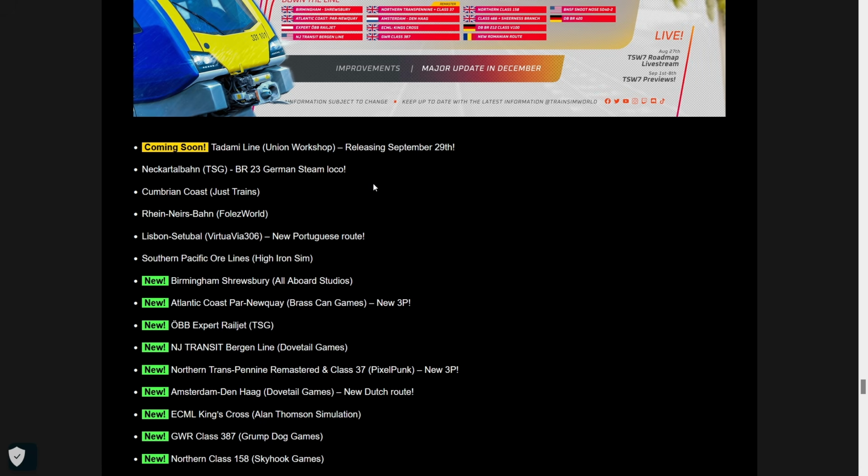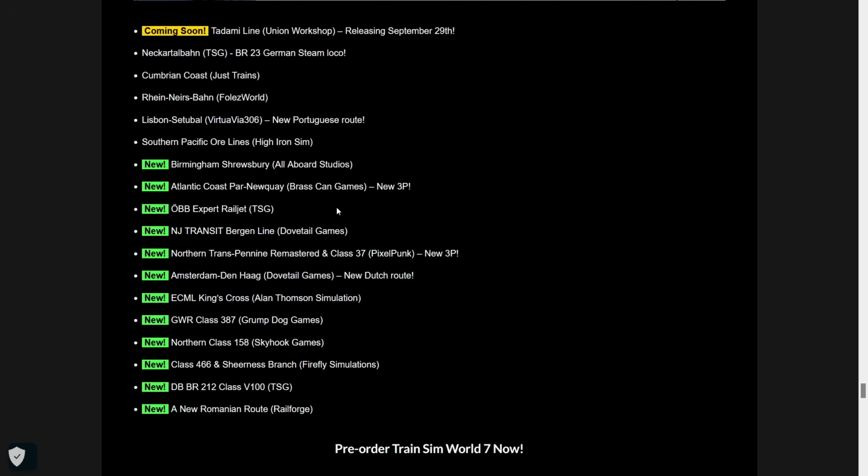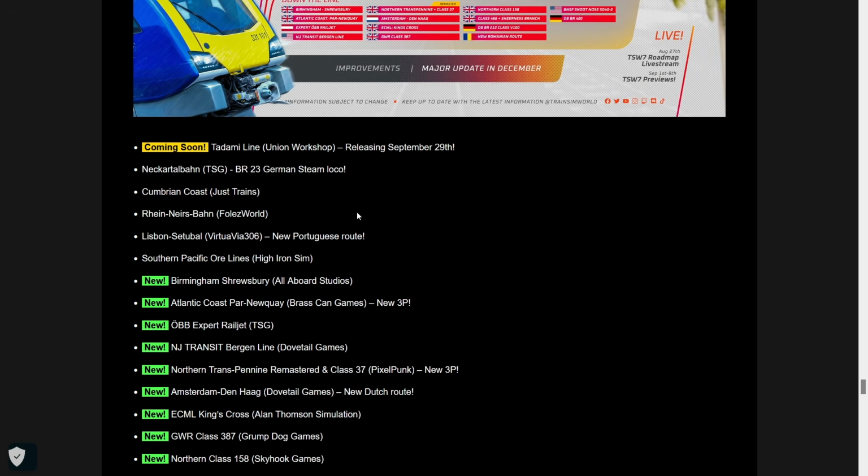Oh yes, the BR140, which is a backdated version of the 140 we got in Stuttgart Heilbronn. Cumbrian Coast, coming soon from Just Trains. That's obviously going to be a day one purchase. Just Trains are the GOAT despite the crew press to release issues.